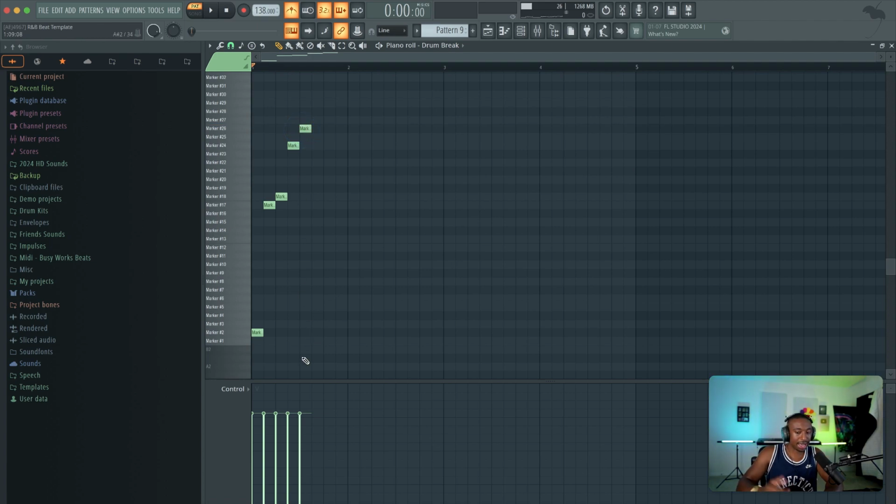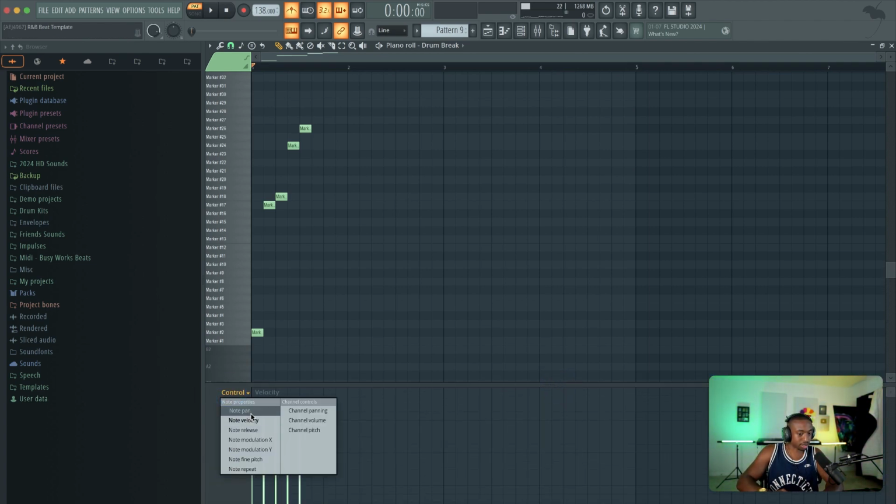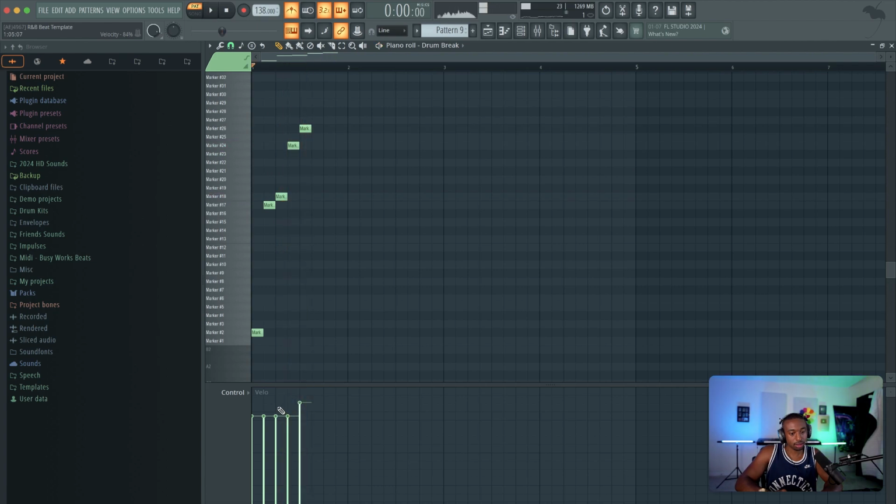Now we need an accented hi-hat. So we're going to turn up what's called the velocity. If you don't see this, grab the ellipses in the bottom, left click and pull this up, and then go to where it says control velocity. So we want tat, tat, tat, tat, tat, tat. So a little accent on the first one. Okay, so velocity does matter here.